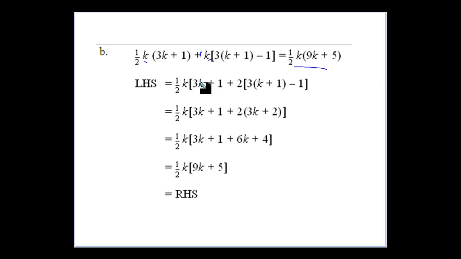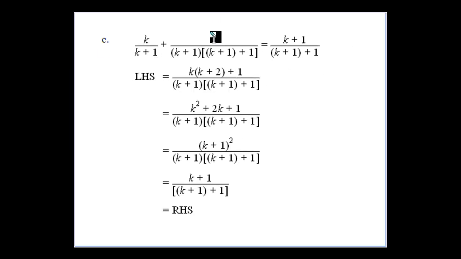So hopefully what we've got in this bracket will come down to 9k plus 5, because we've got our half k out the front. So expand our brackets, taking care with it. So 3k plus 1, we get 2 outside of the 3k, and 3 minus 1, which gives us a positive 2. Again, expand the brackets to get that, and we come down to the required expression. So that wasn't too bad. We were able to factorise first, which is nice.